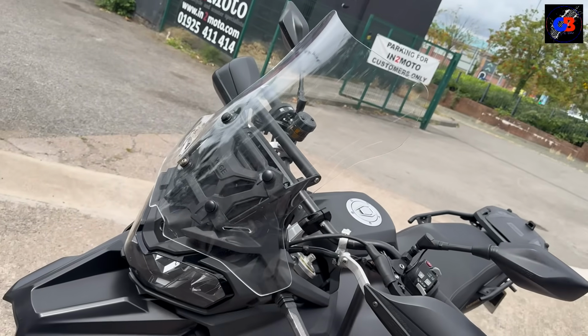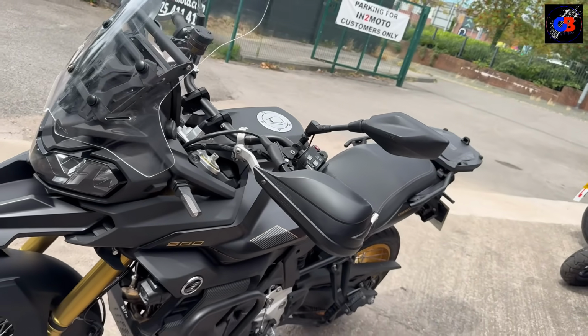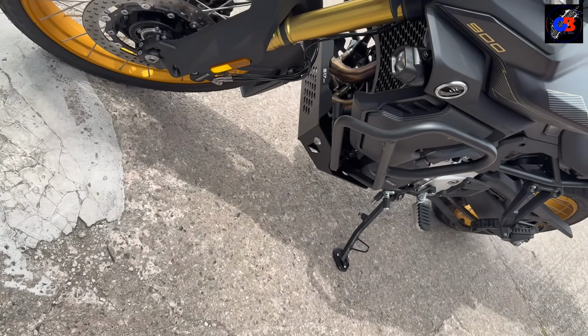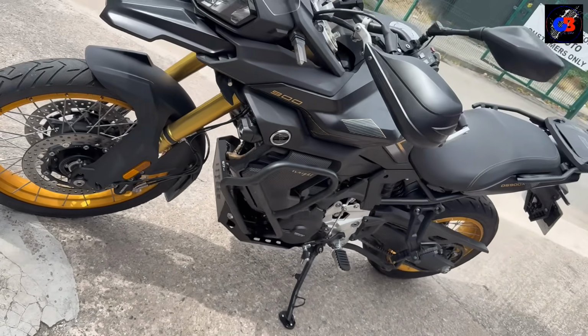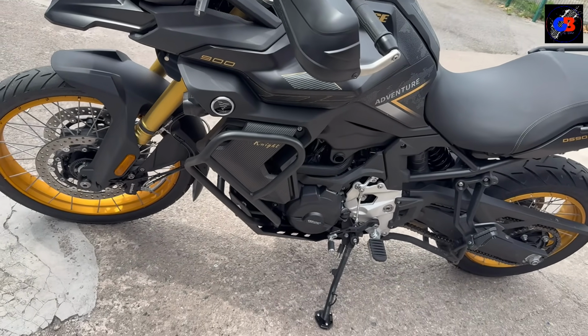The bike was brilliant as it was. All of these extras are obviously just to someone's personal preference. I would say possibly the bash plate at the bottom is a nice improvement, especially if you're going to take it off-road. But everything else, as you know, on these bikes comes as standard.